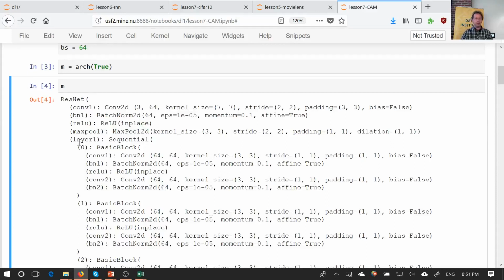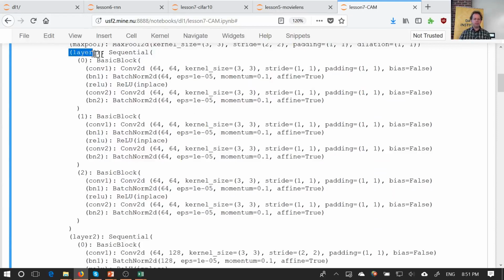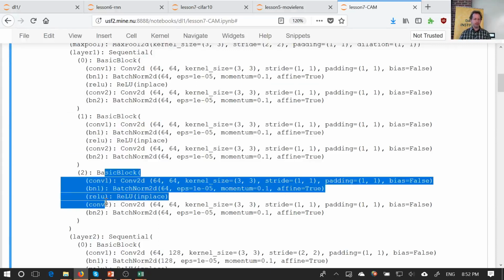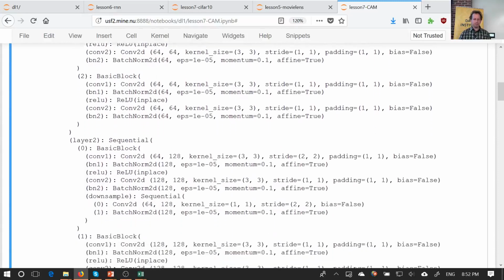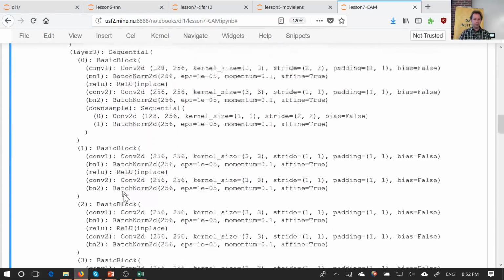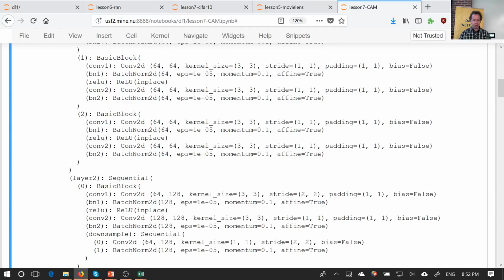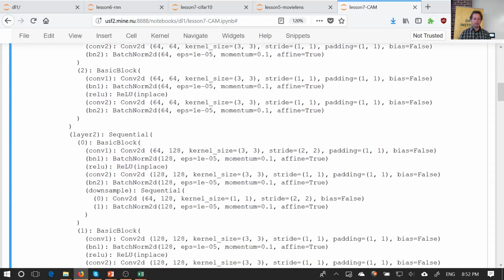Conv. And then so here you can now see there's a layer that contains a bunch of blocks, right? So here's a block which contains a conv, batch norm, ReLU, conv, batch norm. You can't see it printed, but after this is where it does the addition, right? So there's like a whole ResNet block, and then another ResNet block, and then another ResNet block, okay? And then you can see also sometimes you see one where there's a stride 2, right? So here's actually one of these bottleneck layers, okay? So you can kind of see how this is structured.